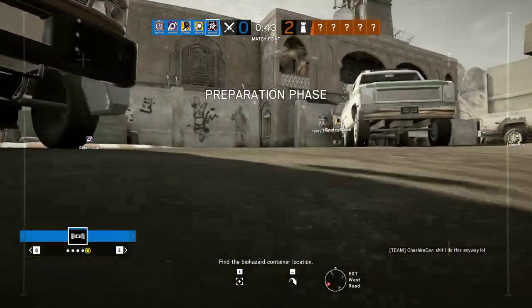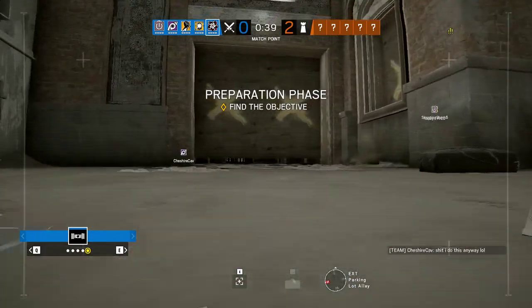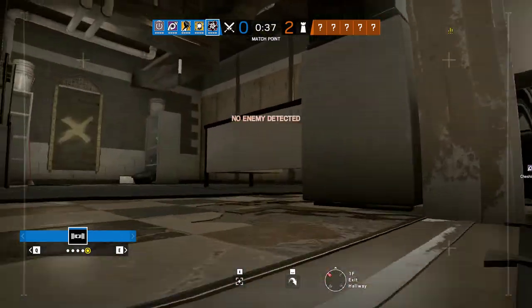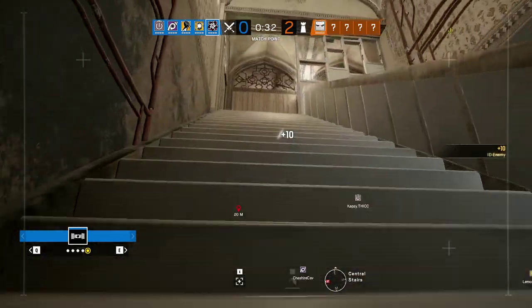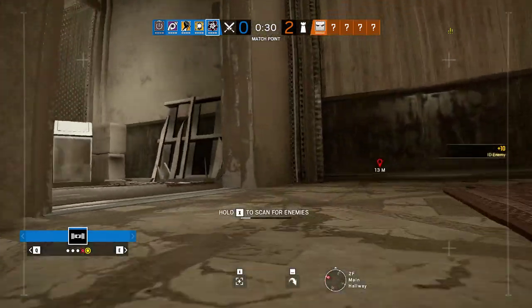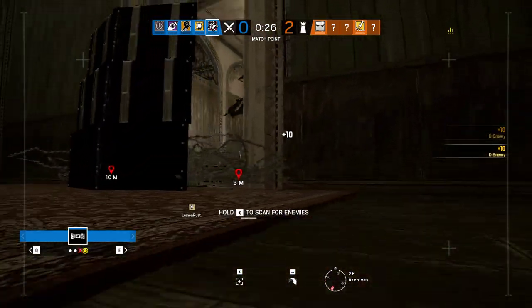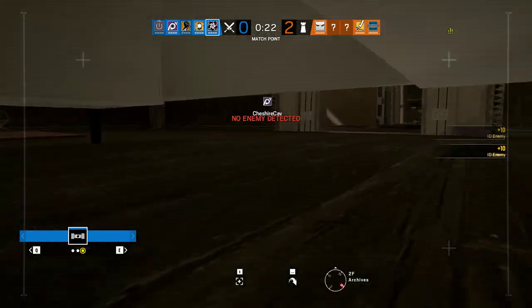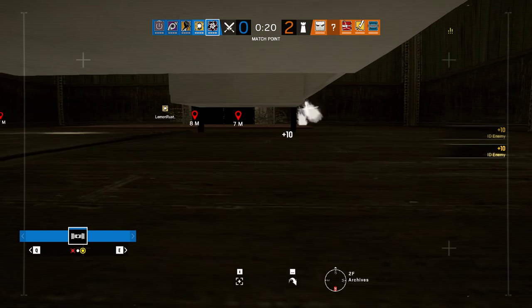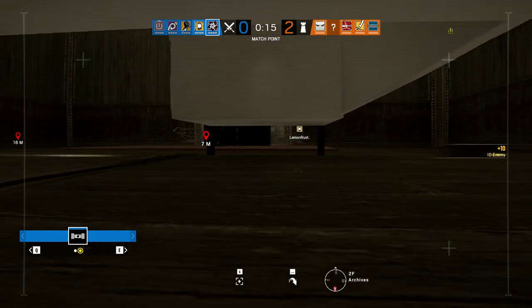Find the biohazard container location. Yeah, please let them be on the first floor. Usually it's only one player doing it, instead of five. This may make them shit their pants. They are not. Oh! We can't do it. Well, then play like normal then, I guess, since no way of actually accomplishing the objective. Yeah. It's too bad, you know? We can't meme them.